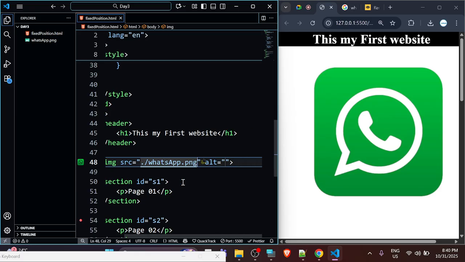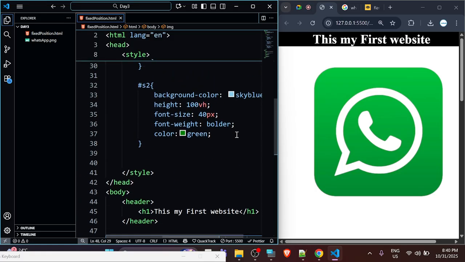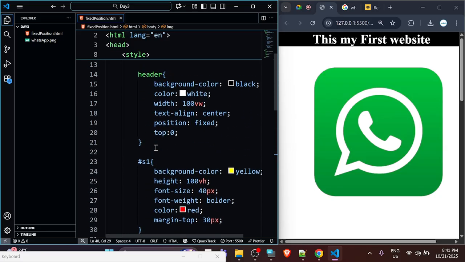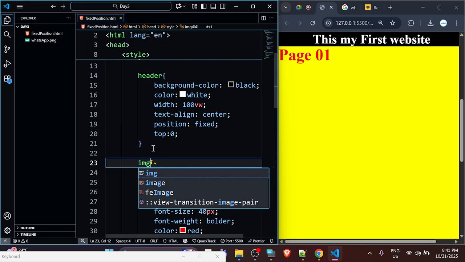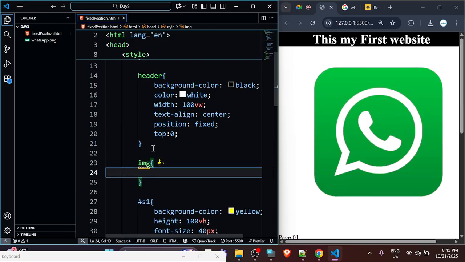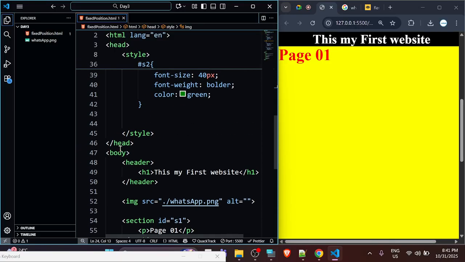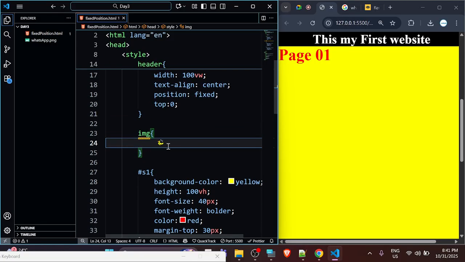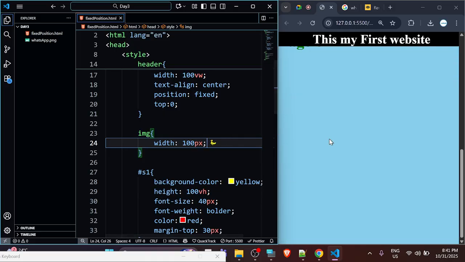If you want to customize the image, meaning change the height and width, you can write img tag here. We are selecting this image with the img tag. Here I can mention the width of the image, like 100 pixels.